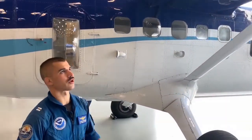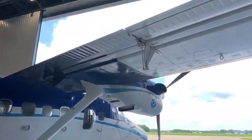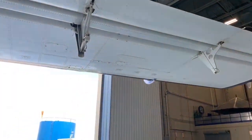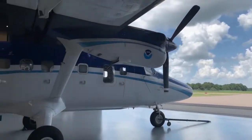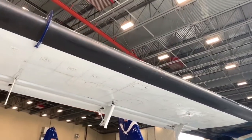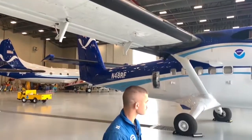Now, we talked a little bit about the larger control surfaces, the flaps extending all the way to 47.5 degrees, and also the larger aileron. It just gives you really slow speeds and still a lot of controllability. The wing fence, and again the pneumatic boots on the wings, and then the wing fence is to help the airflow over the wing for, again, controllability.